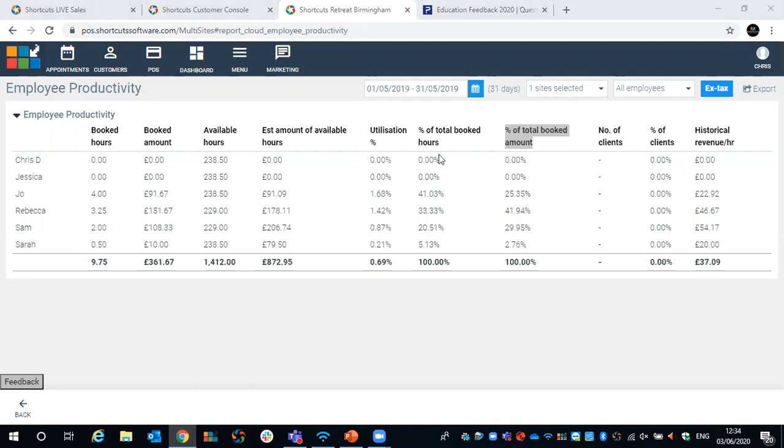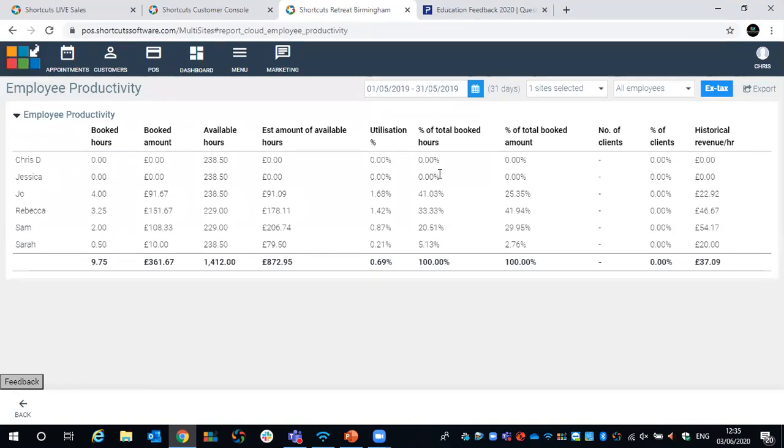Yeah. Okay. So essentially, with the percentage of total booked hours, there is not really a target for that. This percentage here, they all add up to 100. So it's letting you know which of your staff members had the most amount of clients booked in. So of course, if one of your staff members was fully booked and the other one wasn't, you'd be looking at around 75 to 25. Ideally, for your utilization, you want your utilization to be around 75%. But as long as everyone's around 50% of total booked hours or 25%, it really doesn't matter.